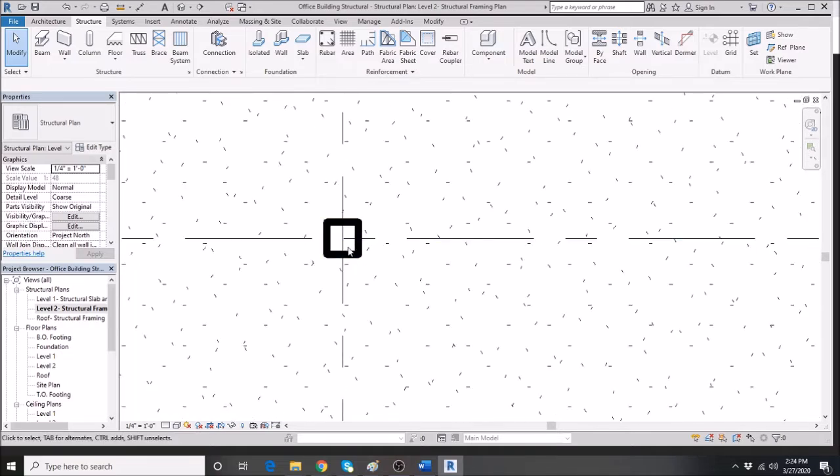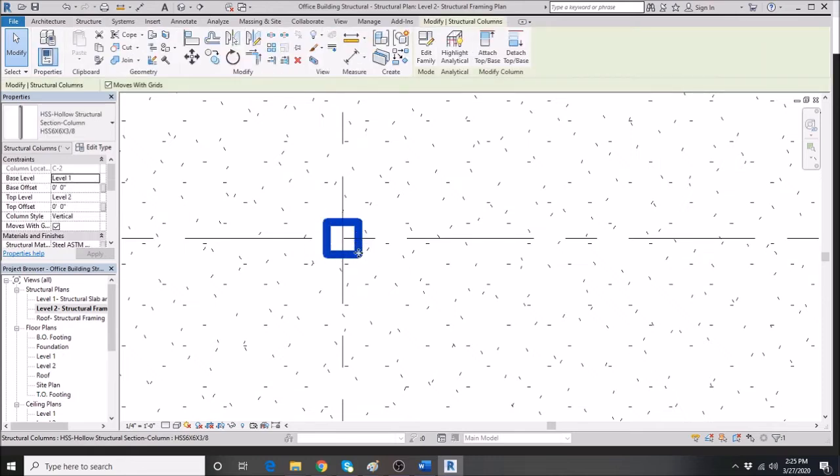Okay, so I will be able to show you some. With this one here, I want you to select the new column that you have created, and you will notice here on the properties palette, it gives you the base level. So you have there level 1. Make sure that the base offset, I want you to change that to -8.